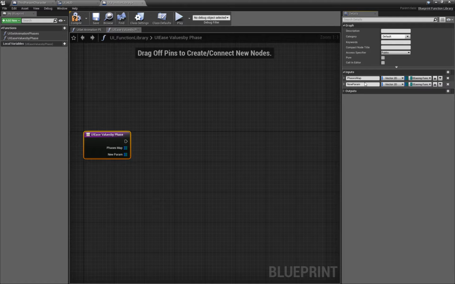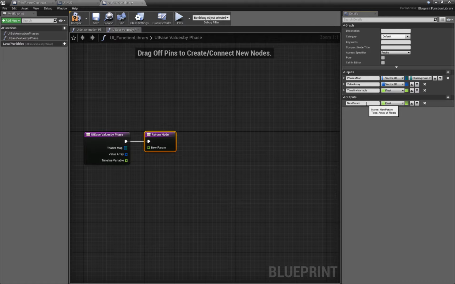And then I'm going to make a value array, and it's going to be a 2D vector as well, but we're going to change it back to just a plain old simple array. It's not going to be that map dictionary. And that's where we're going to drive the values of like how much opacity it has, or when we fade it and things like that. I'll show you when we get closer to animating it. I'm also going to make another float for the timeline. And then our output is also going to be a float. Okay. But these are not going to be arrays. These are just going to be single value variables, just like that.